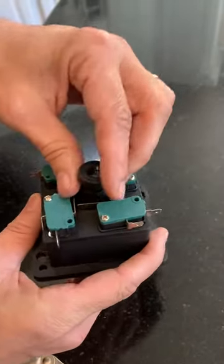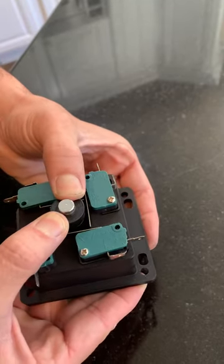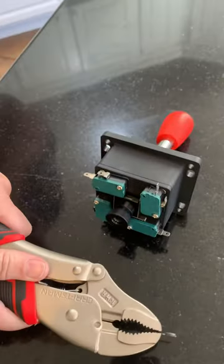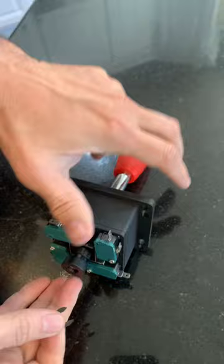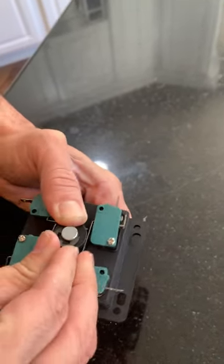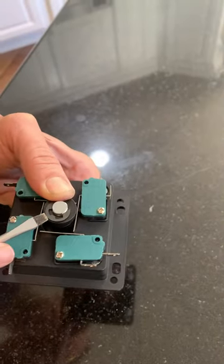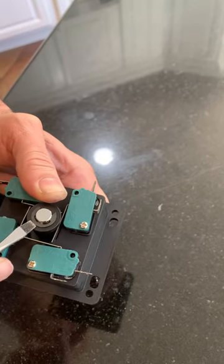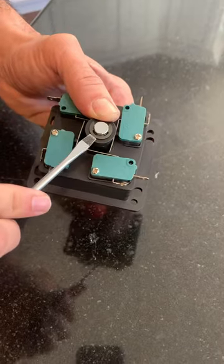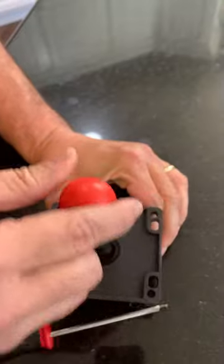Now when you press down it's going to spring up — it's a little bit tricky. Take the clip off the pliers. It's going to be a little bit harder to do because it's in the machine. Line up the clip over here and push it. If you can't get it with your hands, just use a flat blade screwdriver — get in a little bit and push on the side. It'll snap, and once it snaps, you're done.